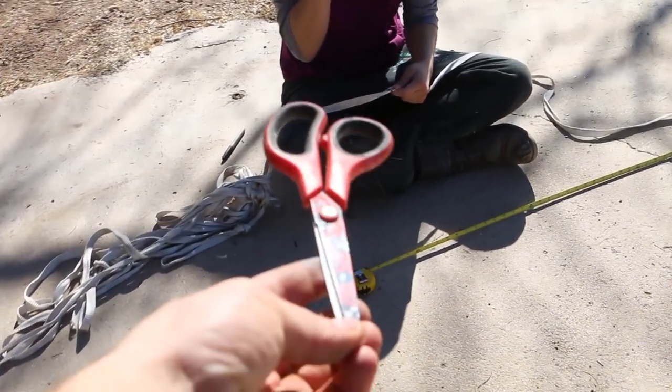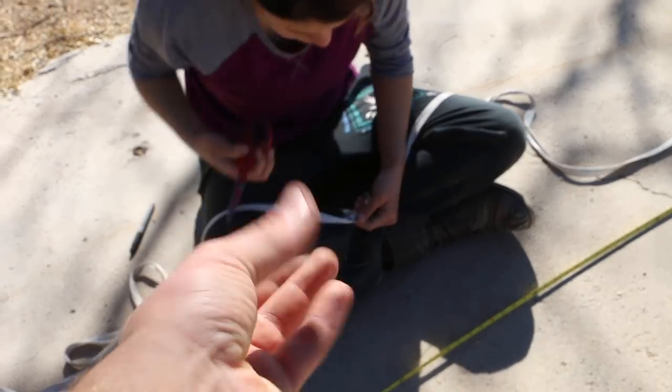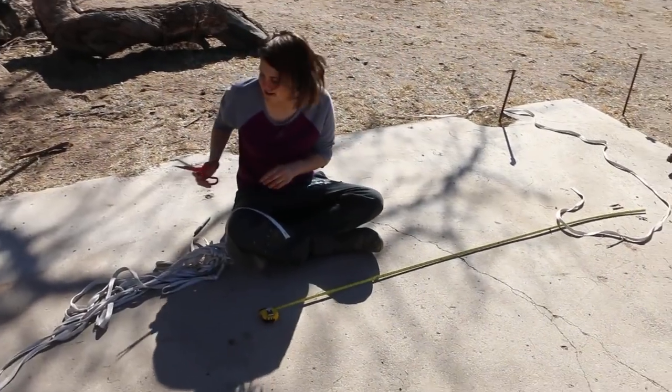Just cut it and then we'll take from the other end too, since I ran into a knot. And good job, cameraman. Okay, well, I was gonna let you cut that rope. Why, I'm over here working on the swivel. All right, so for the swivel bolt, I got the hole drilled, and I got it to fit.